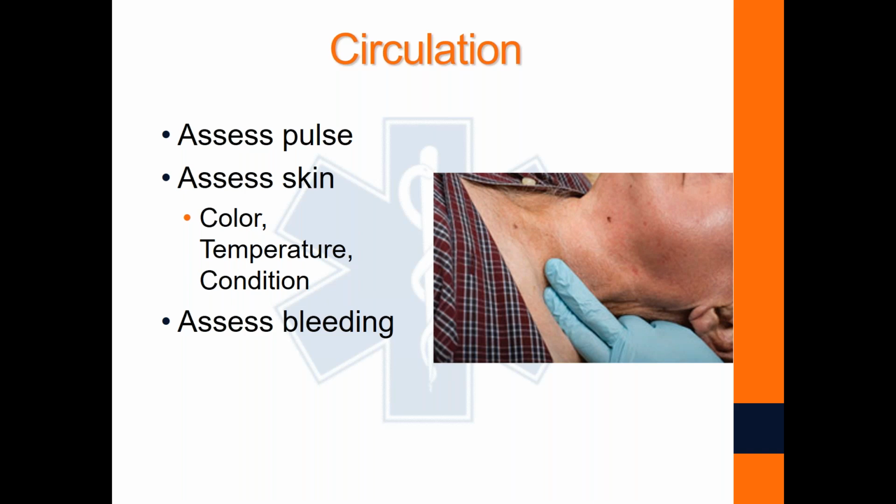So I reach down and I go to try and find a radial pulse, and I can't find one. But I reach up and I can feel a carotid pulse on my unresponsive patient. So it's low, because there's not enough pressure in the system to push the blood out that far, and that's why they don't have a radial pulse. So it tells me right then and there my patient is hypotensive, hypo, low, tension, blood pressure.